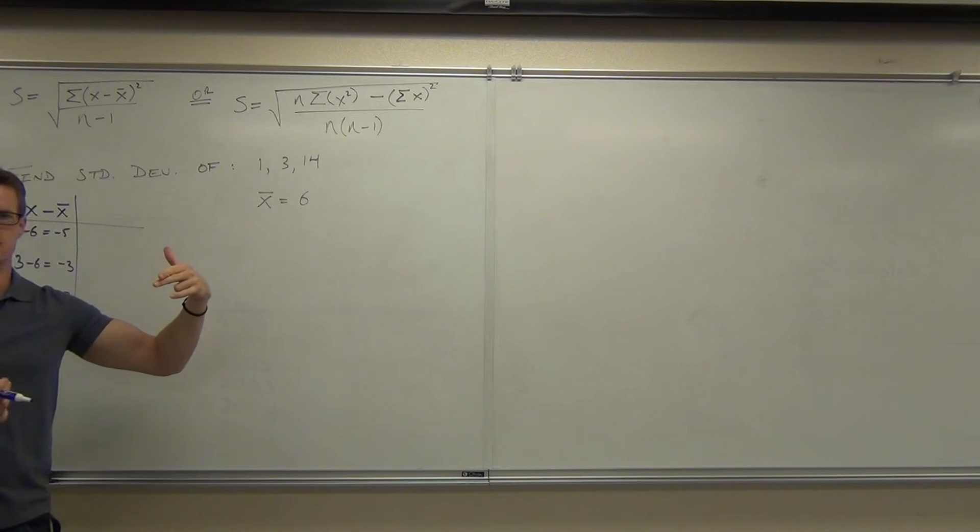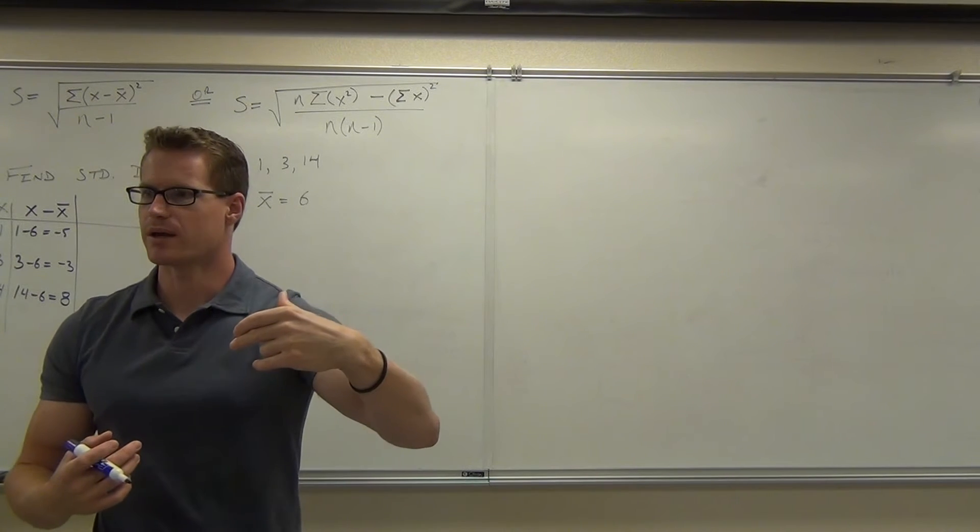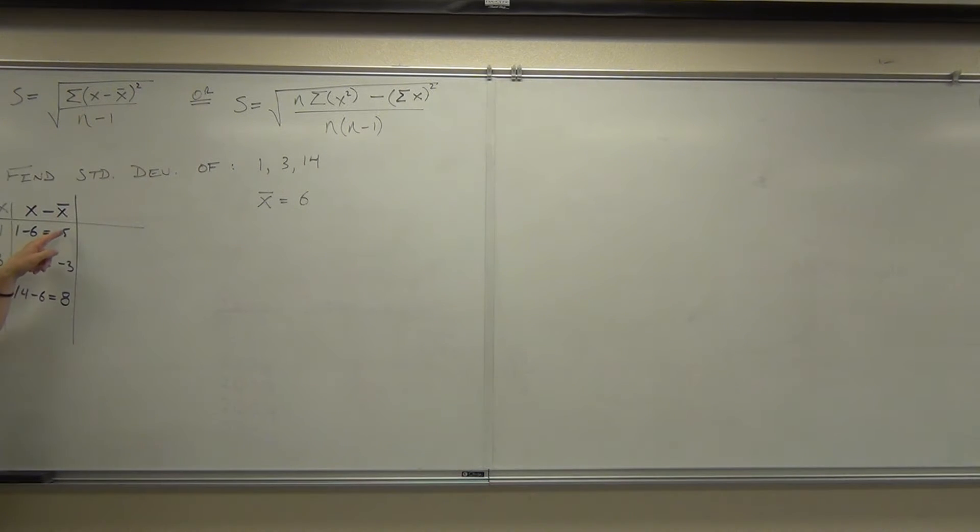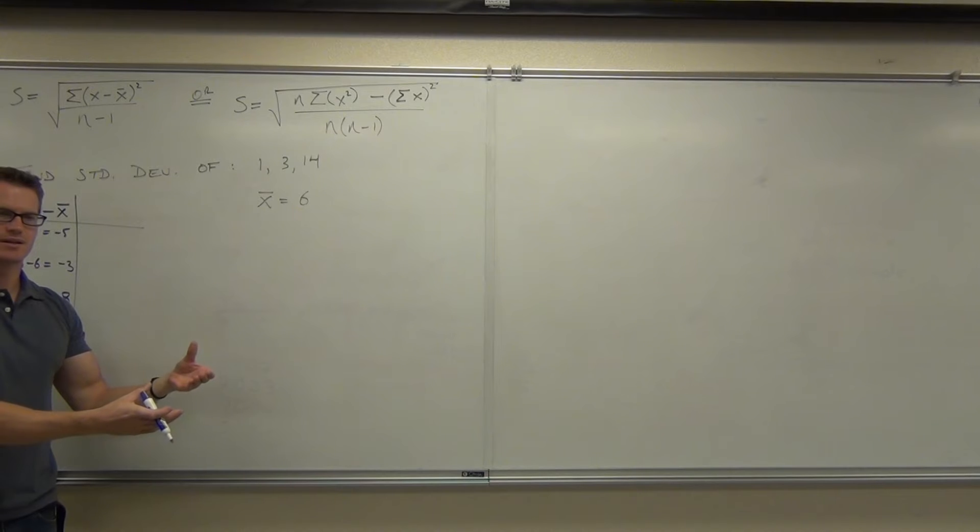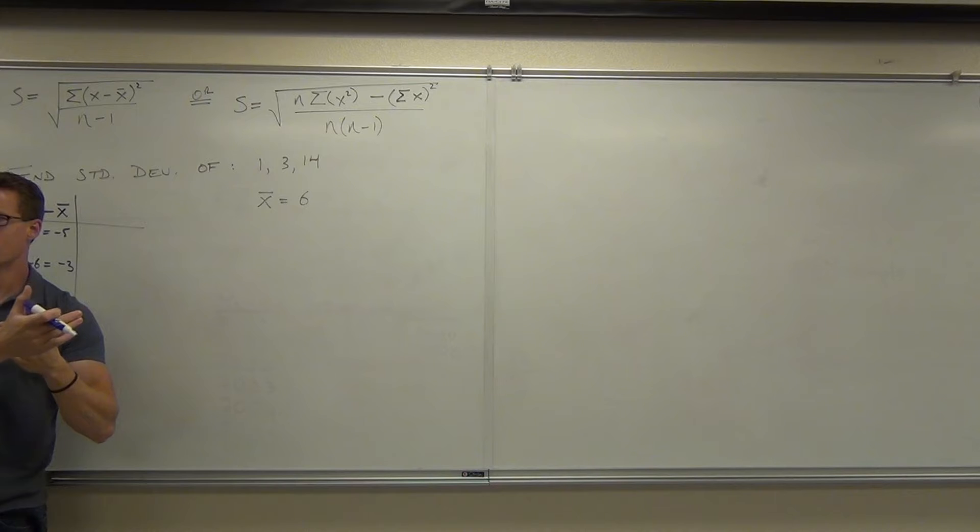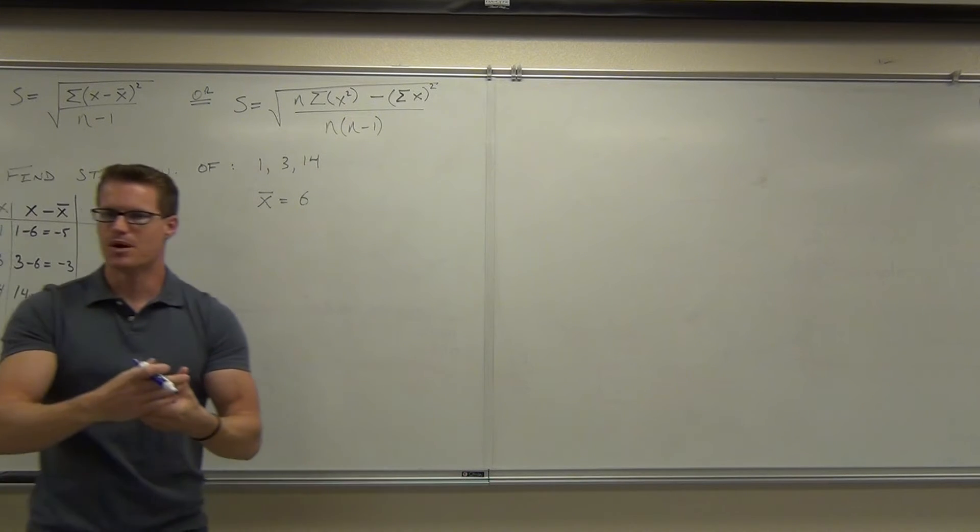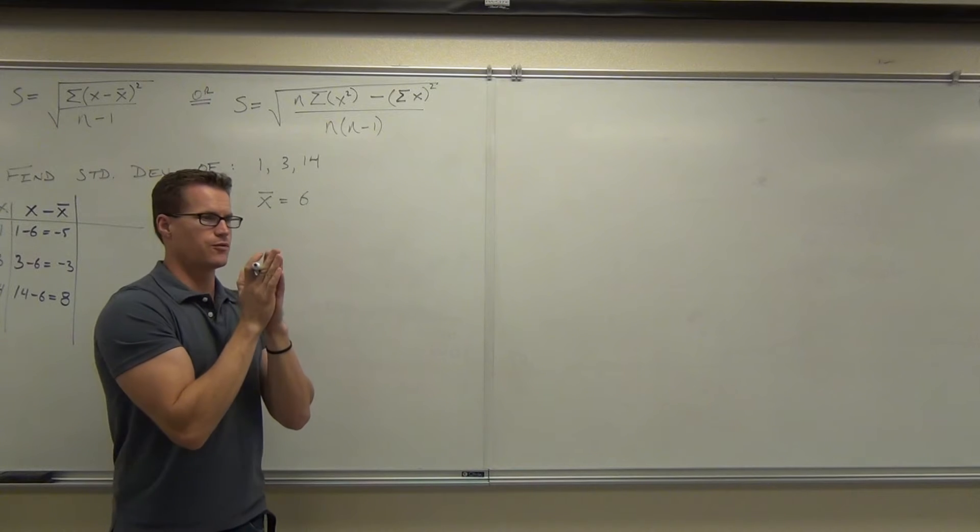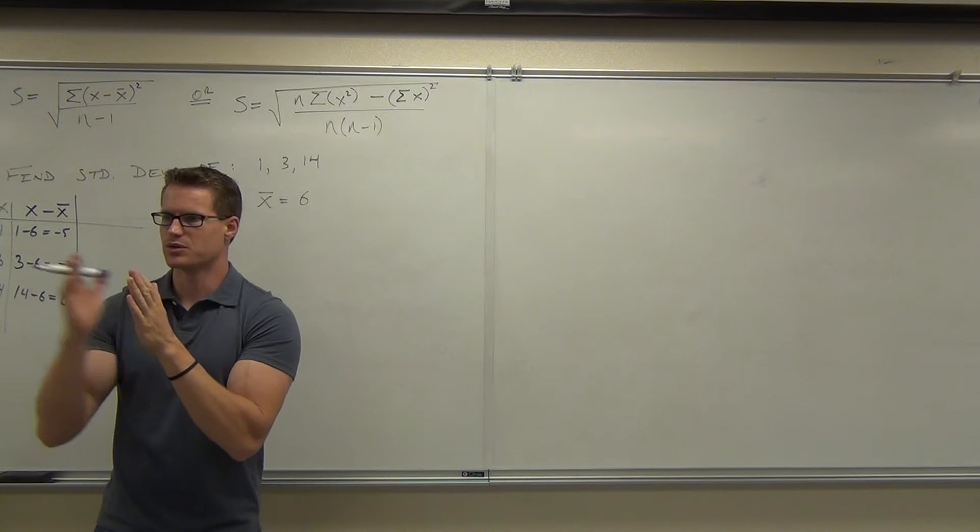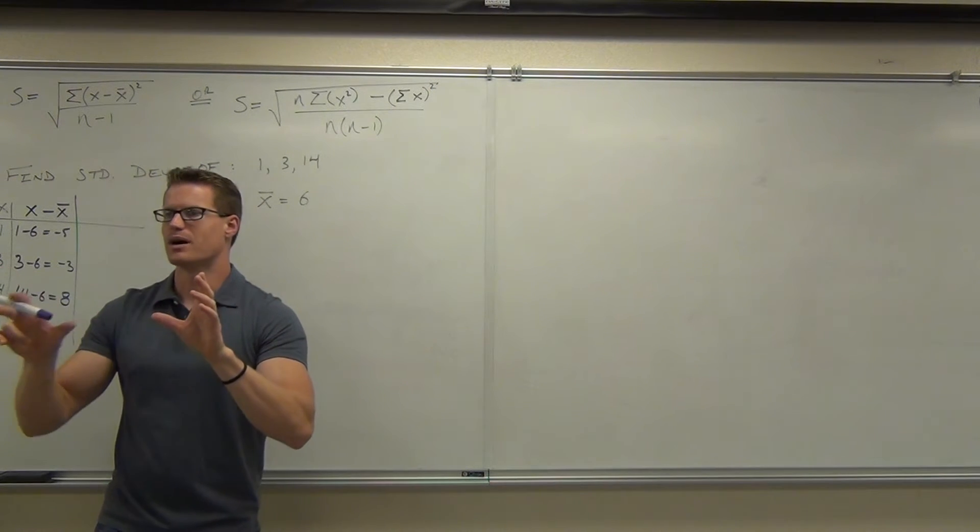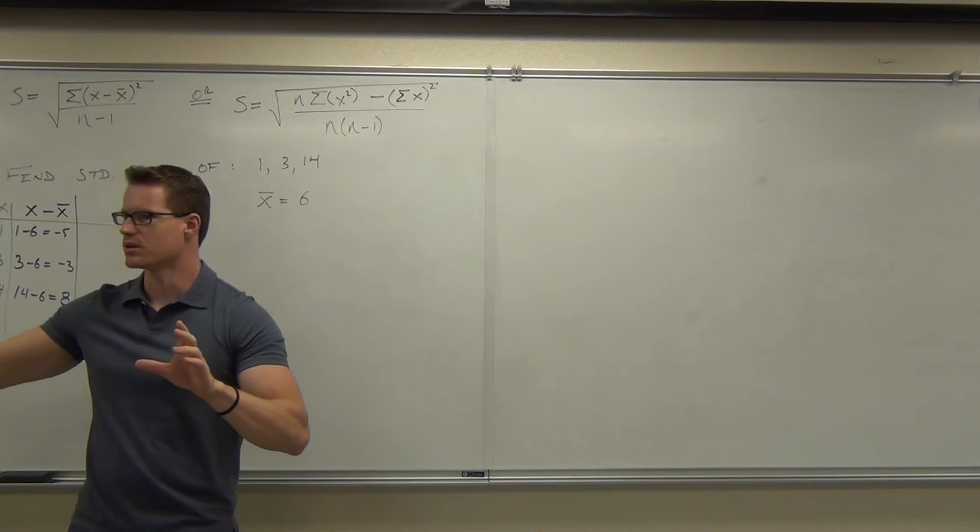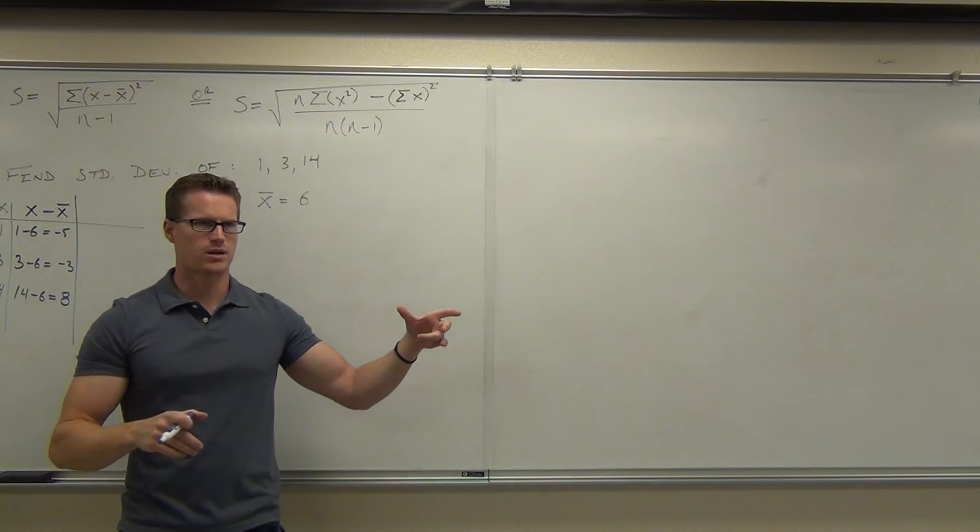Now, if we were to average these, average would mean add them up and divide by the total number, right? But watch what happens. If you were to add these right now, what's negative 5 plus negative 3 plus 8? Zero. That's because this is the average. If you subtract the distances from the average, you're going to get zero. That doesn't make any sense right there, because you know these are away from the mean at some spot. But if you try to average them, you're going to add them up and they're going to make zero, looking like they're not any far apart. This works because you have an equal number to the left and an equal number to the right of that average. Maybe not an equal number, but the equal amount of value.